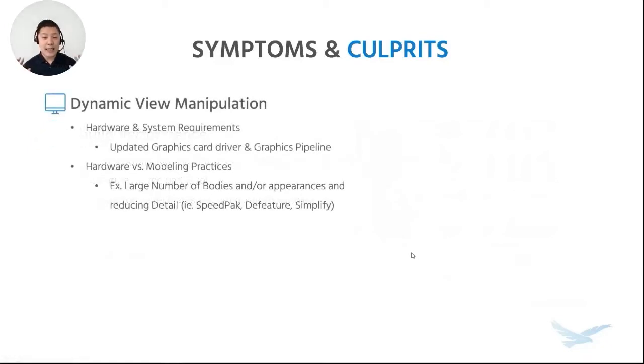Lastly, we'll talk about dynamic view manipulation. So one of the main things that we cover from the get-go is making sure you have a supported graphics card and then making sure you have an updated driver for that card, right? And the reason that's so important is because of the graphics pipeline.